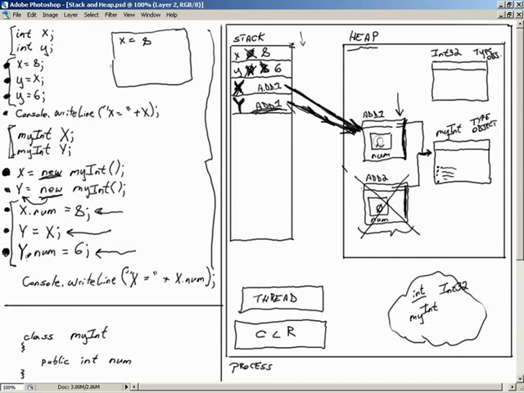That means the 8 gets wiped out and replaced with the value of 6. And then from there, we come down here and we say Console.WriteLine, x equals, so we're going to write out x equals, and at first glance it would look like it would be an 8, because if you take a look at this code in this area, we never mess with x after we set it to an 8. But because of the way that the reference system works, we are referencing this particular instance of the object right now, or of the class, and what does it contain?